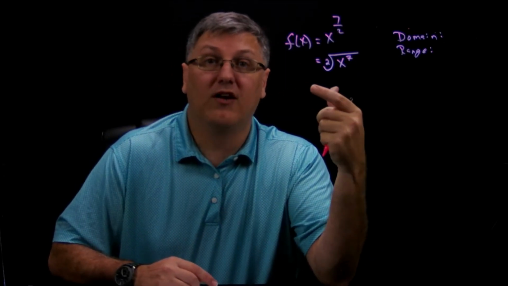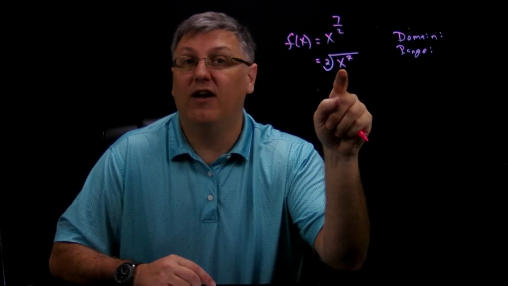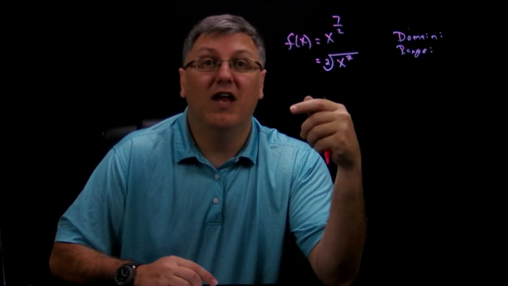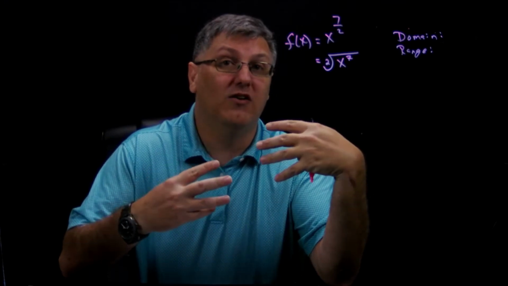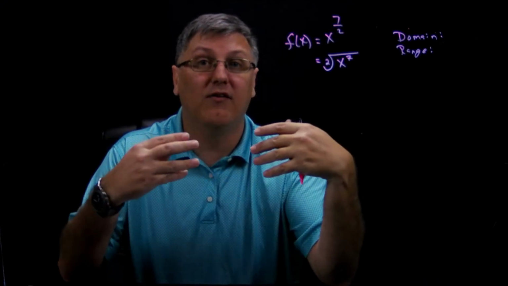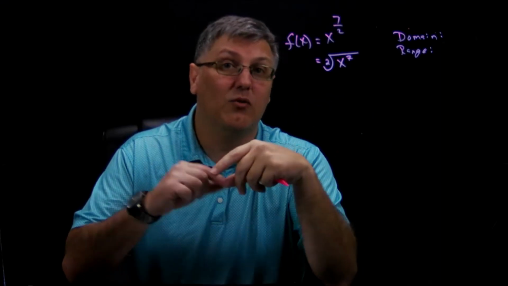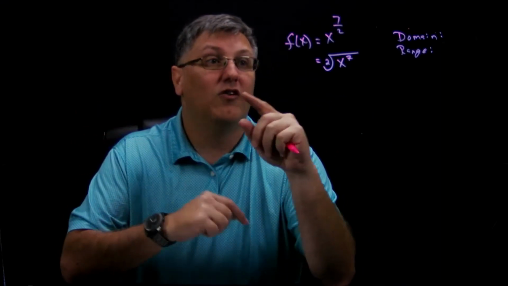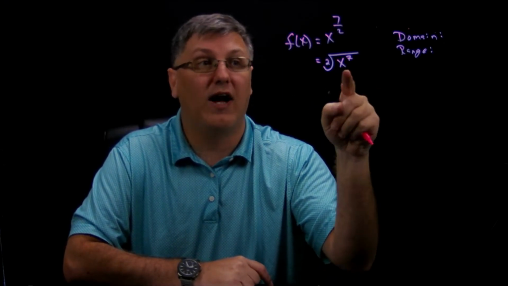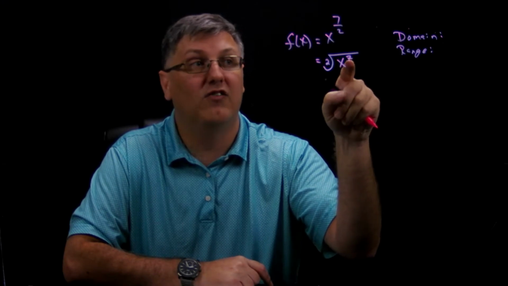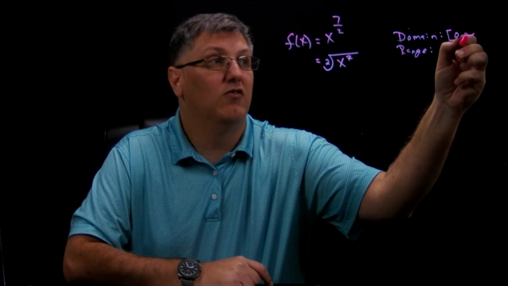Well, we know we can't take a square root of a negative number. So in this case, I can't have any negative numbers for x because negative 8 to the 7th is going to be a negative number. I don't care about what number it is. I care only is it a positive number or a negative number, because I can take a square root of only positive numbers or 0. I cannot take the square root of negative numbers. So I can only put 0 and all the positive numbers in here. I cannot put a negative number in here because of this odd root. So my domain is going to be from 0 to infinity.